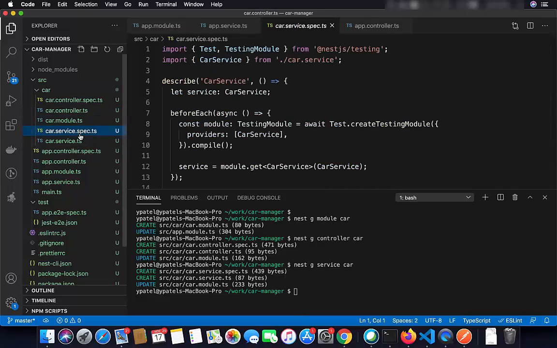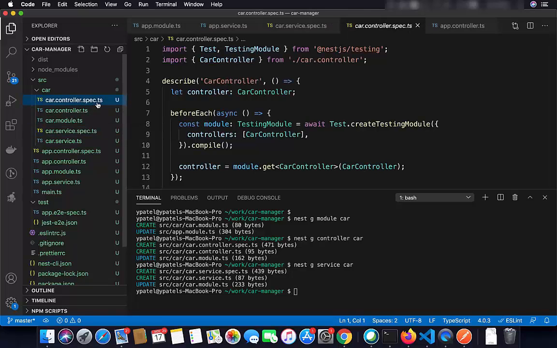Also two extra files are created for the unit test: car.service.spec.ts, which is the unit test file for the service .ts file, and car.controller.spec.ts. This is the unit test file for your car.controller.ts file, right?